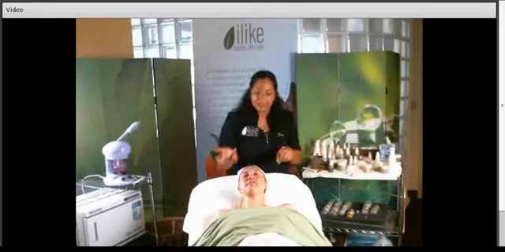Okay, so we're going to tone the skin again because we need to flush out those pores and make sure any of the debris that we extracted, we get off the skin. So I'm going to take a toner pad, a 4x4 aesthetic wipe, spray it with toner. I'm going to sweep that across the skin, especially in those areas where we did extractions.